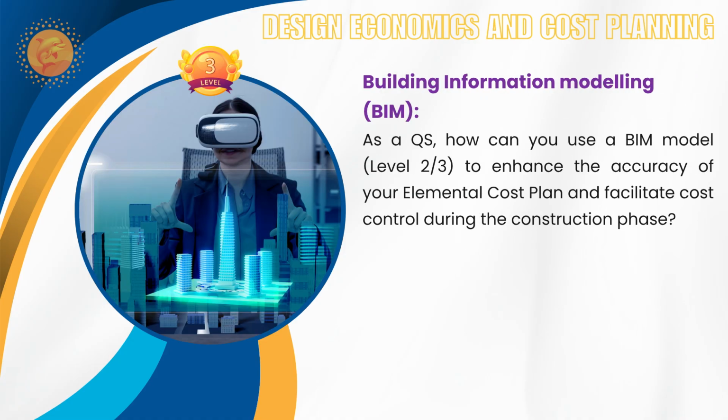Okay, let us move on to the next question, which is about building information modeling, BIM. As a QS, how can you use a BIM model, like Level 2 or Level 3, to enhance the accuracy of your elemental cost plan and facilitate cost control during the construction phase? So this is already the elemental cost plan. They are doing it during the early stage, and again they are asking how it will be helpful to control the cost during the construction phase also.